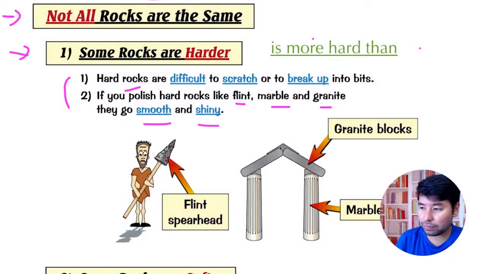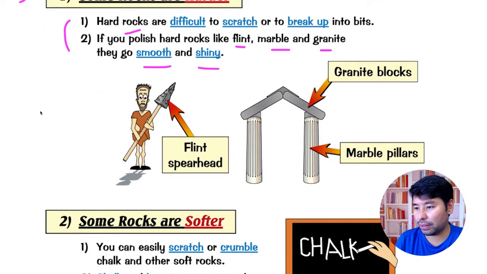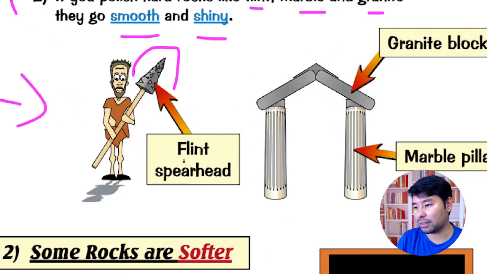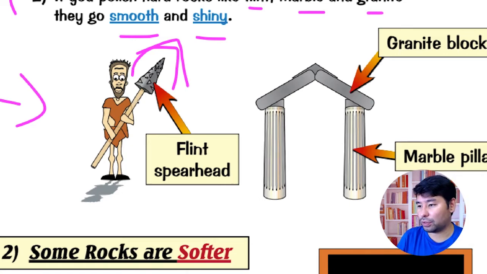Alright? So let's continue here. Moving on, we have this picture here, okay? And there is this man, okay? And he has this kind of stone here, as you can see. And as we can see, this is a flint spearhead. Flint is the name of a stone. Spearhead probably is the name given to this kind of stone, okay? I believe that it was used maybe as a kind of a gun, like something to protect.